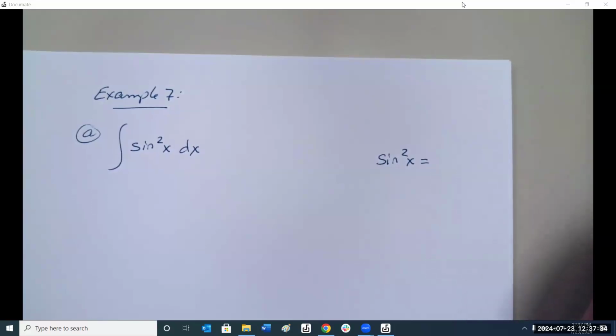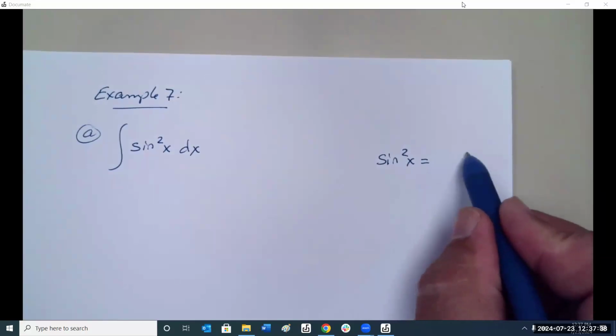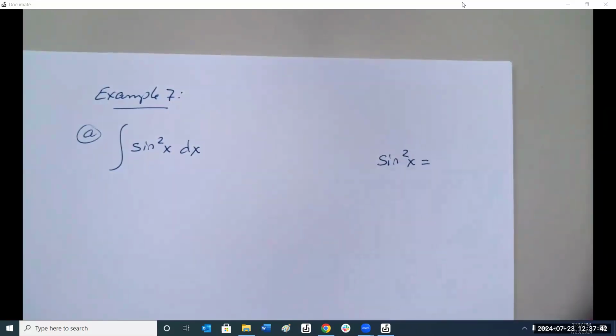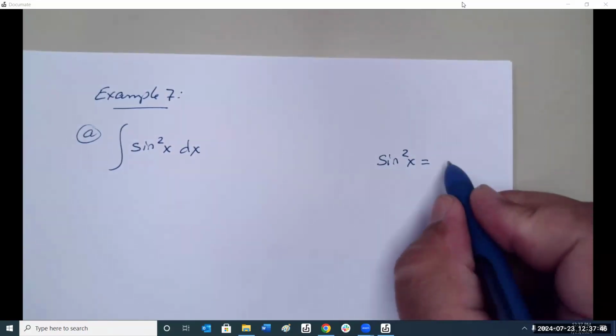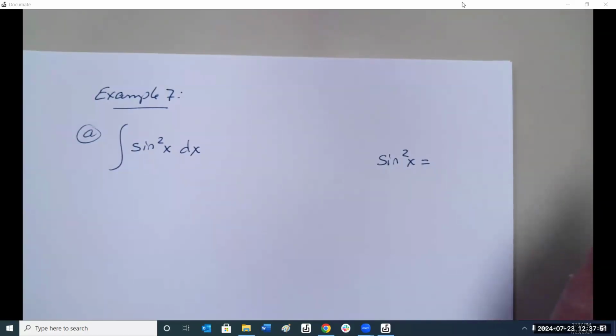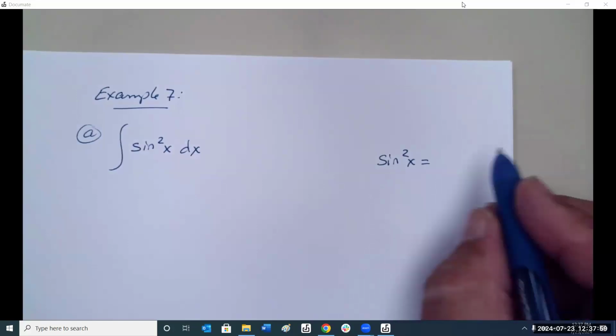I know, yeah, we can use cosine squared plus sine squared equals 1. We can have 1 minus cosine squared. No, we don't want squared terms because we can't integrate those. One over sine x? No. Wait, you said don't use cosine squared, since we're... 1, right.